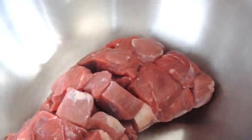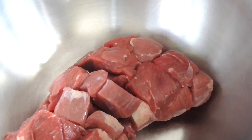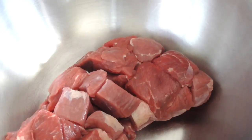So guys, I want to season my stew meat. I'm going to let it marinate for about 6 hours. Preferably overnight, but what time is it now? It's 10 o'clock. I'm going to make this for dinner, so we should be alright.